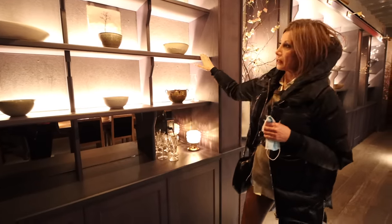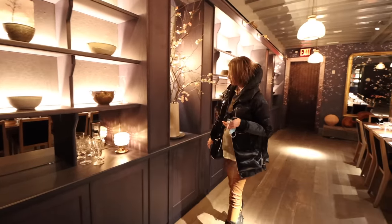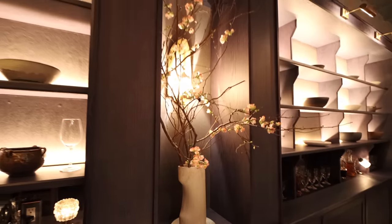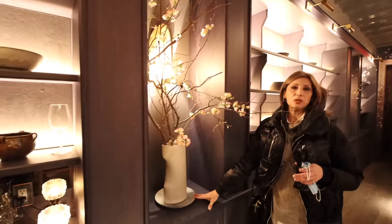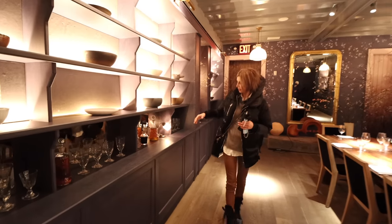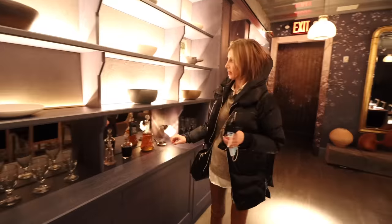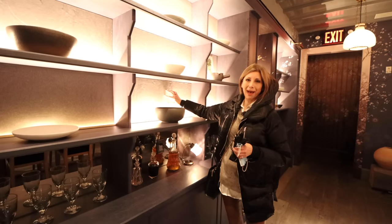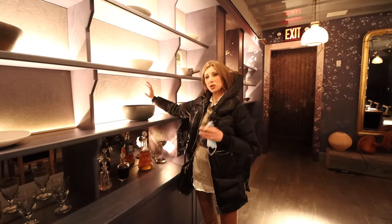They've just layered objects and actually left some of the spaces empty, which I kind of really like, and you still get full storage down at the bottom. What really struck me about this bookshelf is they've done this little moment with a sconce — rather than putting it on the front of a pillar, they've recessed the whole lighting and used it as a place to display branches. I love the way that lightens the look of the bookcase. At the bottom they've done an antique mirror, and behind that the most beautiful velvet, which adds texture, softens the wood backing, and absorbs the light.